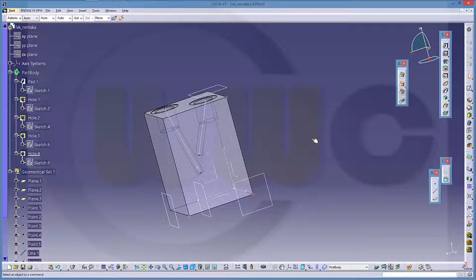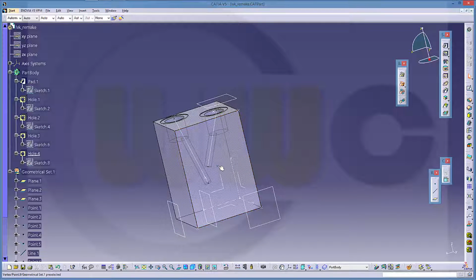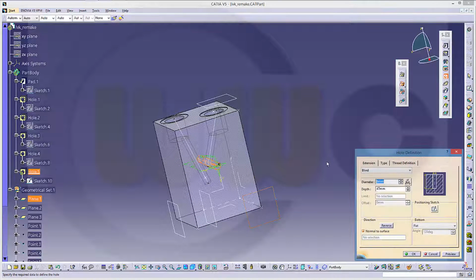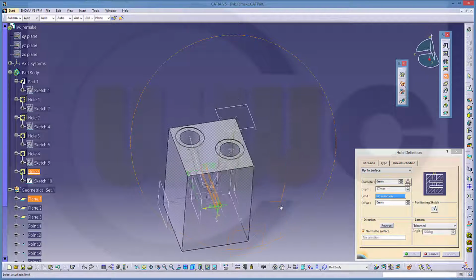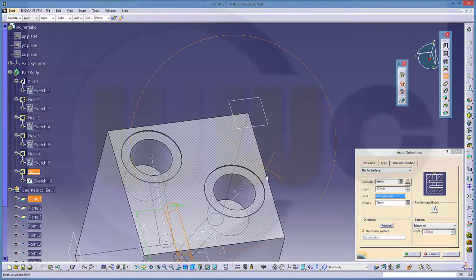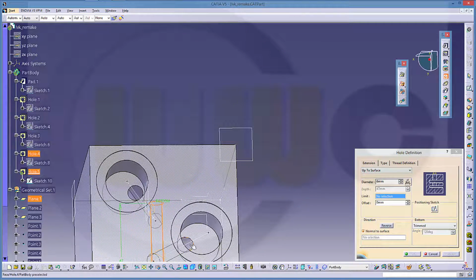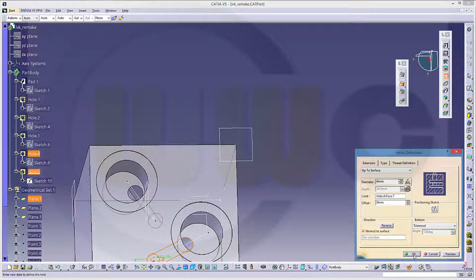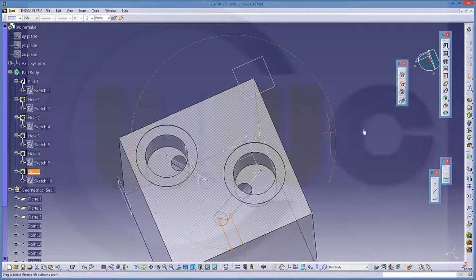Now I need to go for a hole. Select the first point, hole, plane. It's 6, but it's not blind. It's up to a surface. In this case, it's up to that surface. Okay. And another one.